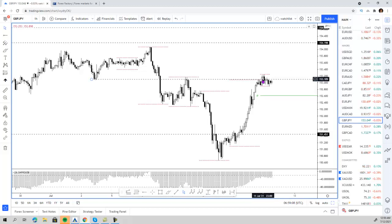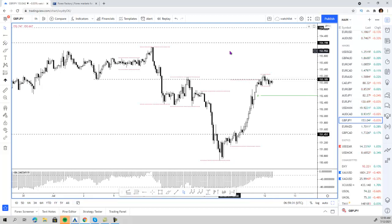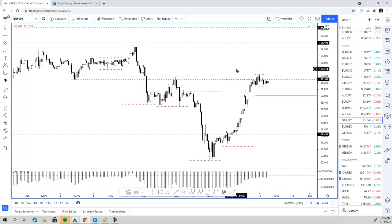Not whilst it's trading inside of this tiny range, but when it breaks out of this tiny range, because the average range here on the past, let's call it past 1, 2, 3, 4, 5 trading days should be around 130 pips or so. So we could have a 100 pip run in this market. And again, because of Friday's heavy bullish day, we are looking for longs on a breakout of this range, right?